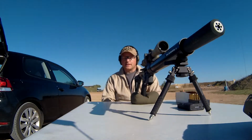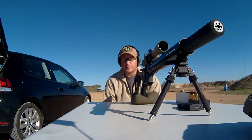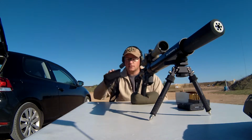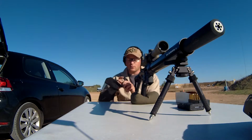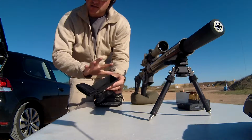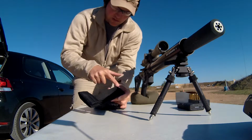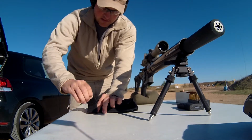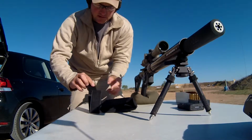How are you? The next type of brass bag I'm going to talk about is actually one of these. This is the one that I was talking about on my carbine one. You can see it's just a metal wire. This is commercially bought, by the way. It's a metal wire that extends out and has a piece of Velcro on it.